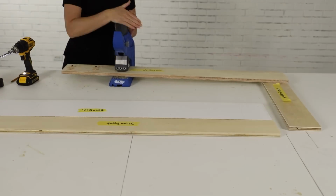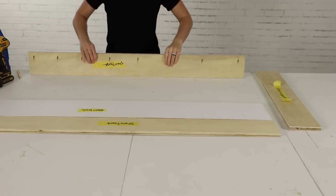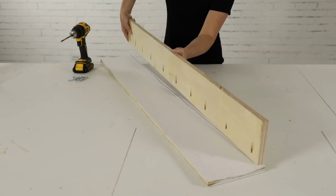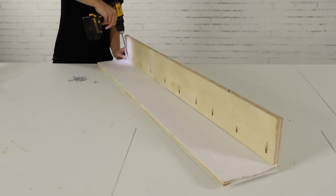To prep the boards, first drill pocket holes along the back edge of the base of each shelf. Apply glue and place the base onto the backer board, flush with its bottom edge. Drive pocket hole screws through the base and into the backer.